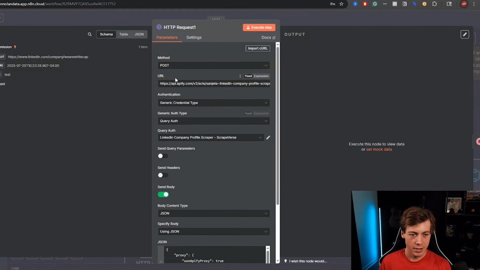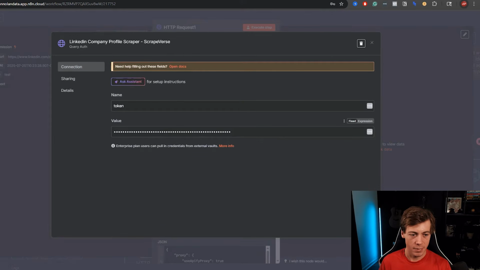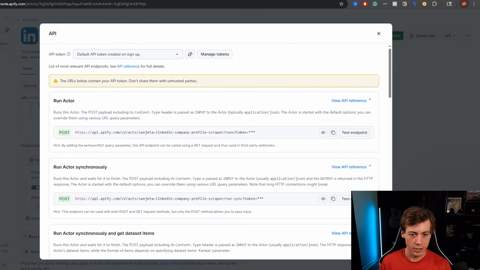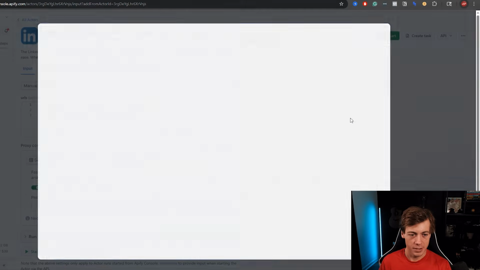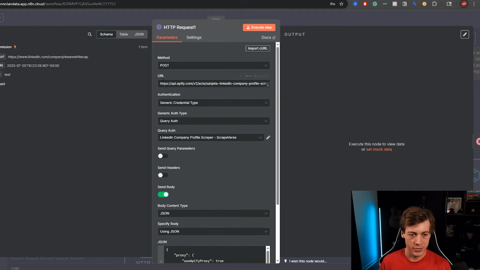So just load this up and then you paste in this, right? You do authentication, select generic credential, query authentication, right? And then you're going to want to set up your query authentication on this side of things. I have this right over here, right? This is my token. So just type in token and then put in your value on this side of things. Obviously, I'm not going to show you guys my token, but you can get that token by clicking right over here, right? And it'll show you your token on this side of things. So I'm not going to show it, but make sure you set this up on this side of things. Otherwise, it's not going to work, right? So URL, right? Generic query auth, and just set up your token over here.